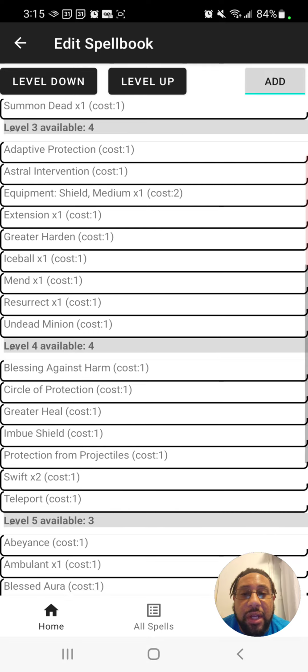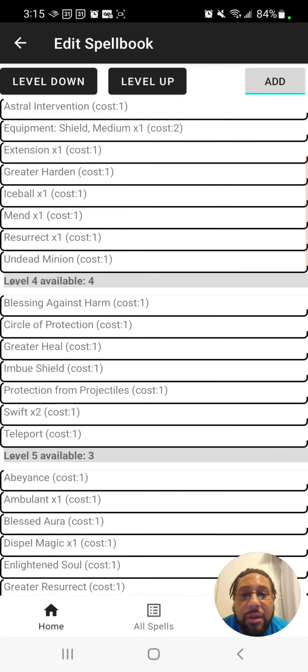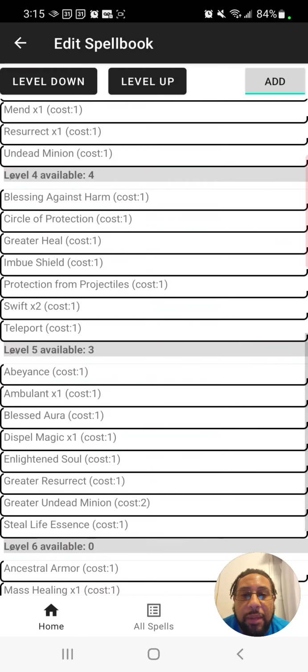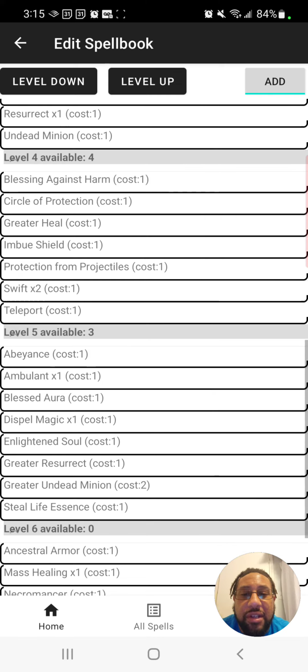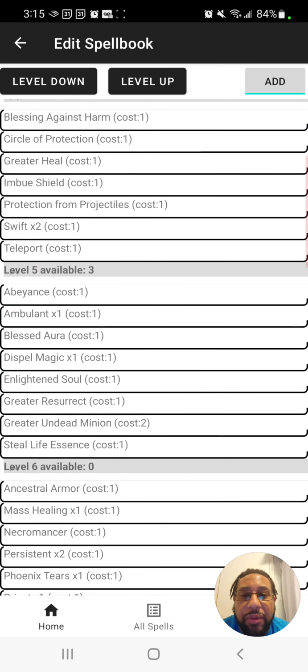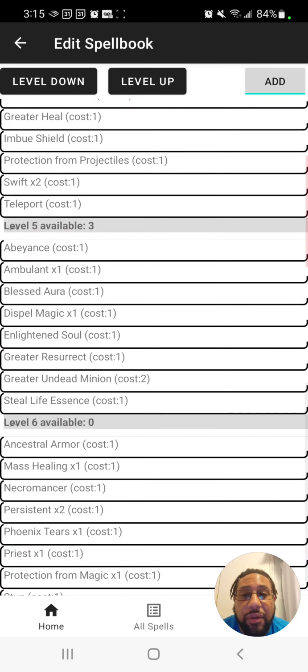And normally I take about one Mend also. I almost never use Circle of Protection. Depending on the type of field you might want a lot more Pro Projectile, Pro Magic, stuff like that. A lot of times people will take a Balance also if you're going to be taking all the other spell balls.